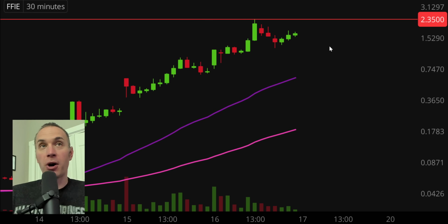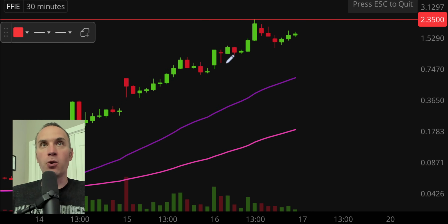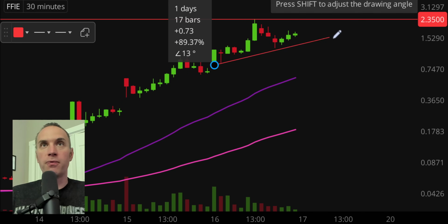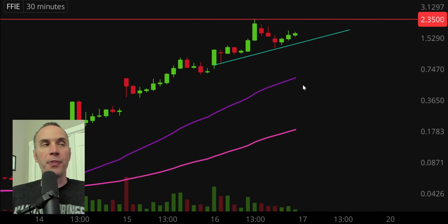Wow, really just shows how powerful a move this one's been when that small little distance on the chart equated to 20 cents on a sub $3 stock. But anyways, so 2.35 going to be that main area from a resistance standpoint. In terms of levels of support, the ideal level, when you say, Clay, what makes this chart look the absolute strongest going forward? And that would be if the price can continue to hold above that area of support right there.